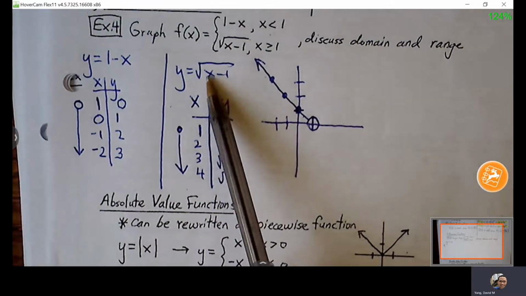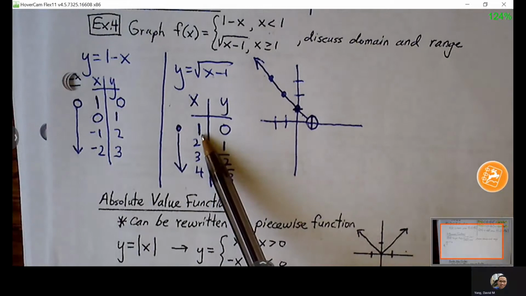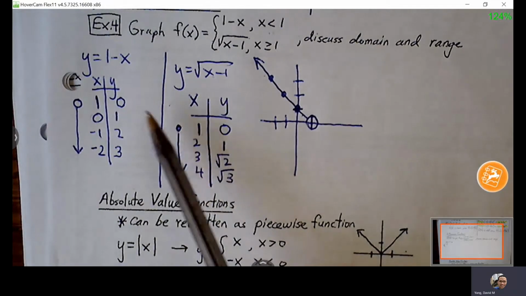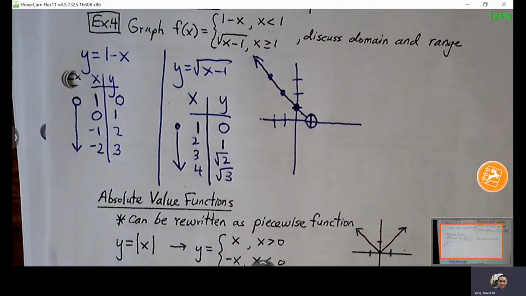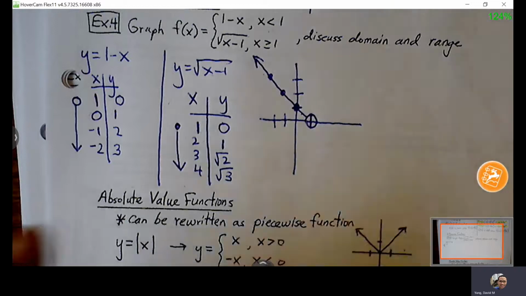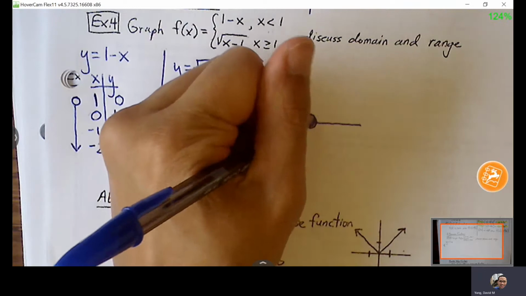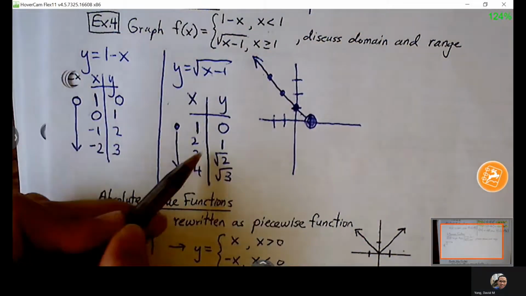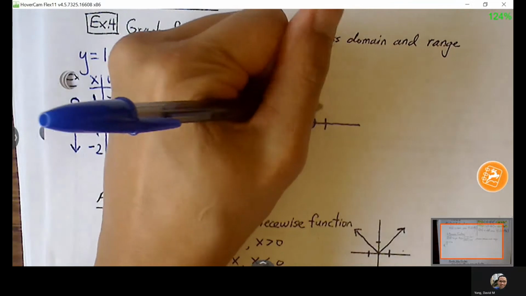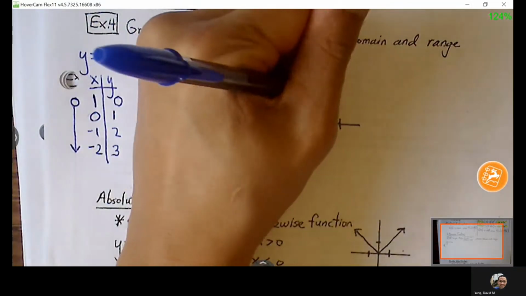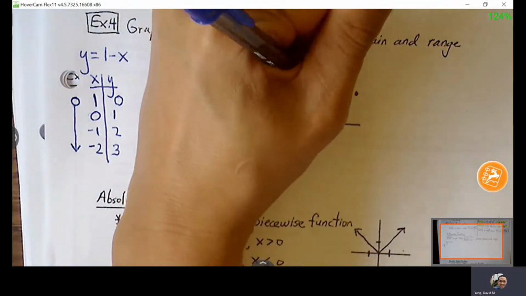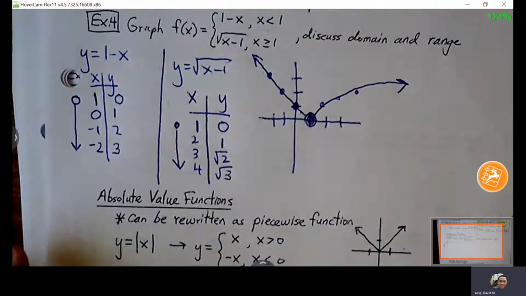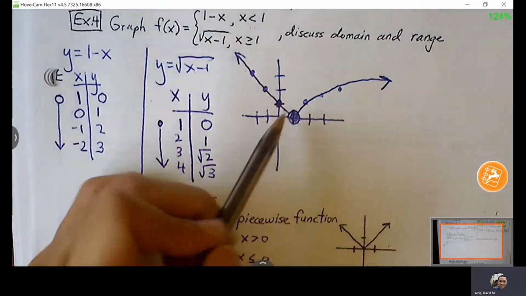Okay, next, y equals square root of x minus 1. We have 1, 0. And you see how there's an overlap here. So this is a closed circle. That's an open circle. If there's ever a closed circle on top of an open circle, that closed circle is going to overtake that open circle. So this ordered pair is going to fill in what initially was undefined, and then we'll go to 2, 1. So I'm just doing a rough estimate here. I know my general shape of the square root looks like this. So I've got a line and I have a square root function.